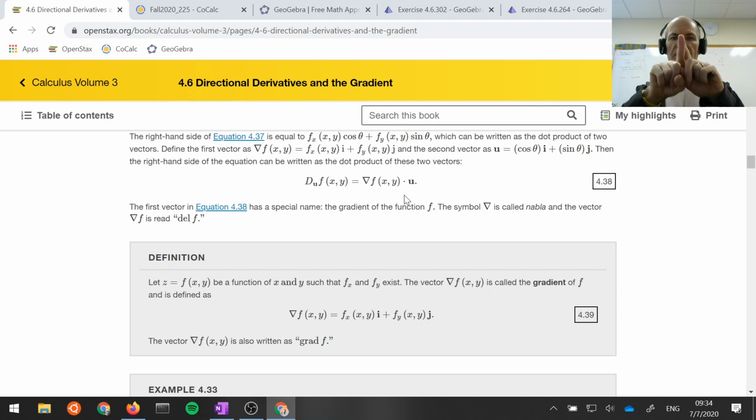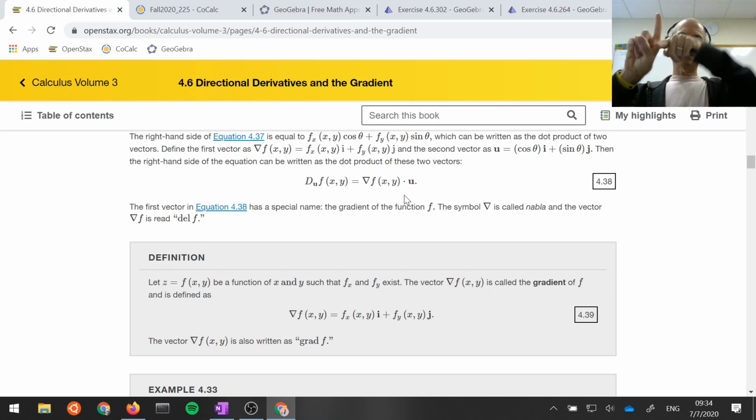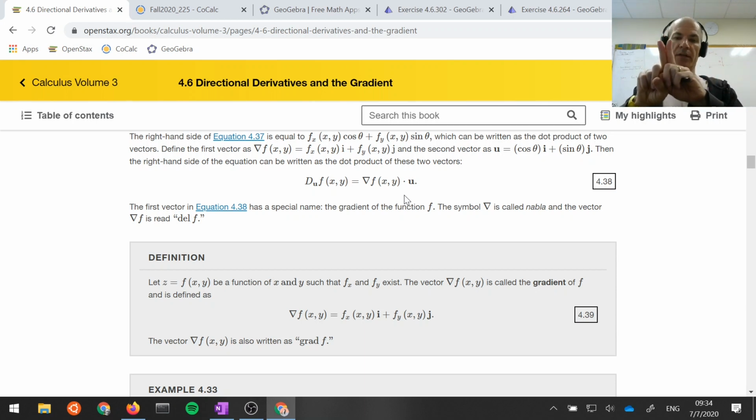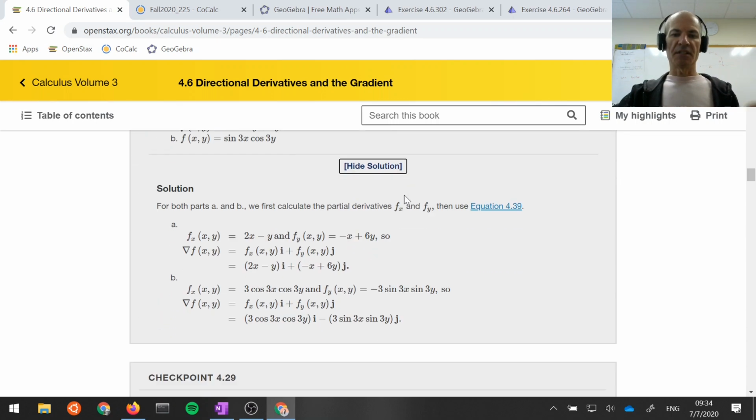And we know that it's going to be smallest when the magnitude will be smallest when the two vectors are perpendicular. And then we know that it'll be smallest in sign overall if they point in opposite directions. So this is the biggest possible dot product, this is the 0 dot product, and this is the biggest negative possible dot product. So what this tells us is that the gradient always points in the direction of maximum change. That's a really significant idea. It points in the steepest direction.